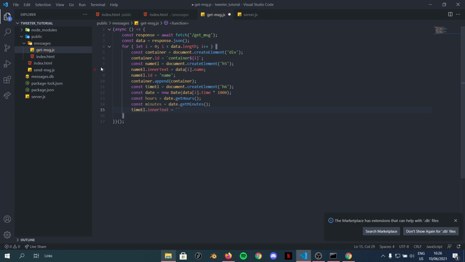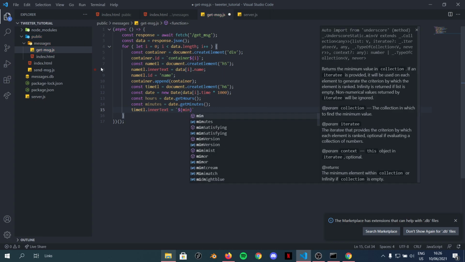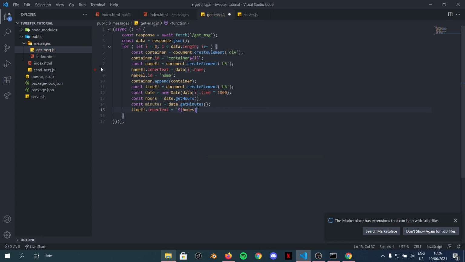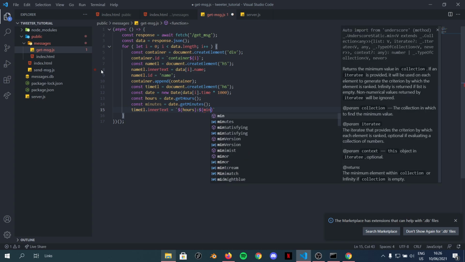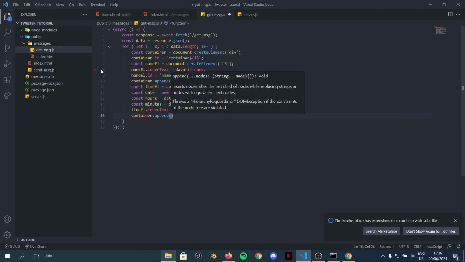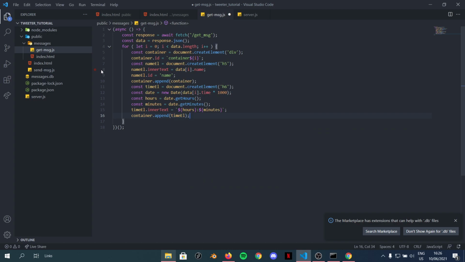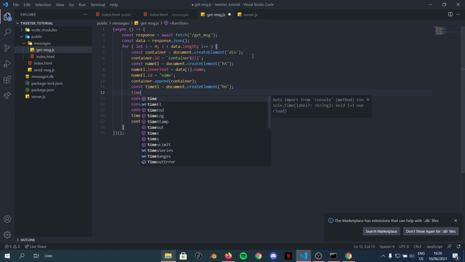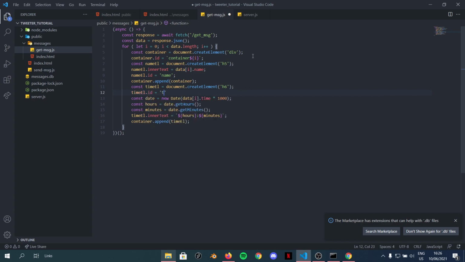So we can say like a dollar sign template, firstly hours and then minutes, like that. And now we can append it to our container. I'm also gonna set the ID on this, so we can say timeEl.id equals time.